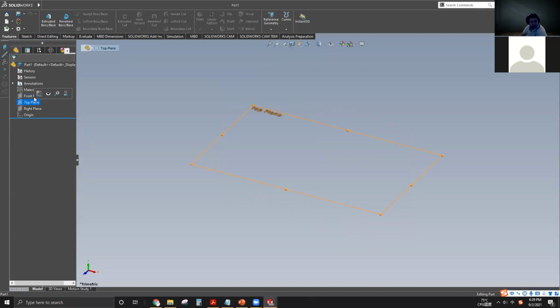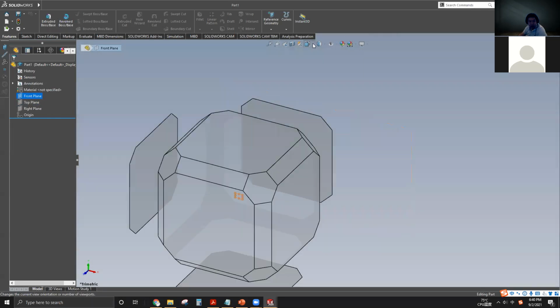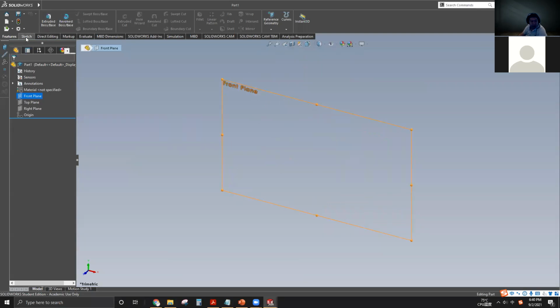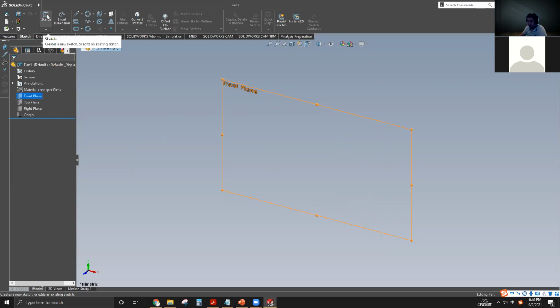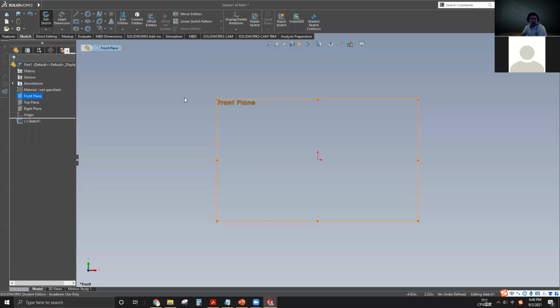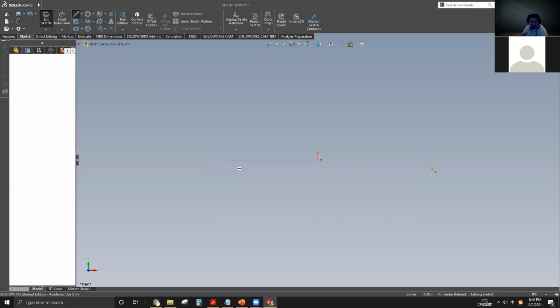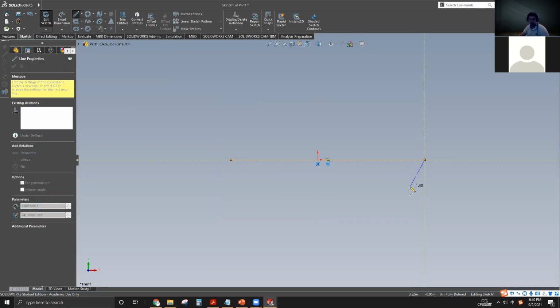Okay, so you select the front plane, and then from here, you can make normal to it, or you just click sketch, and that will make a normal view to it. Or you can select other planes, doesn't really matter. And normally my habit is when I deal with symmetric part, I start with the center line because they're going to be symmetric, right? So I'll draw two center lines.